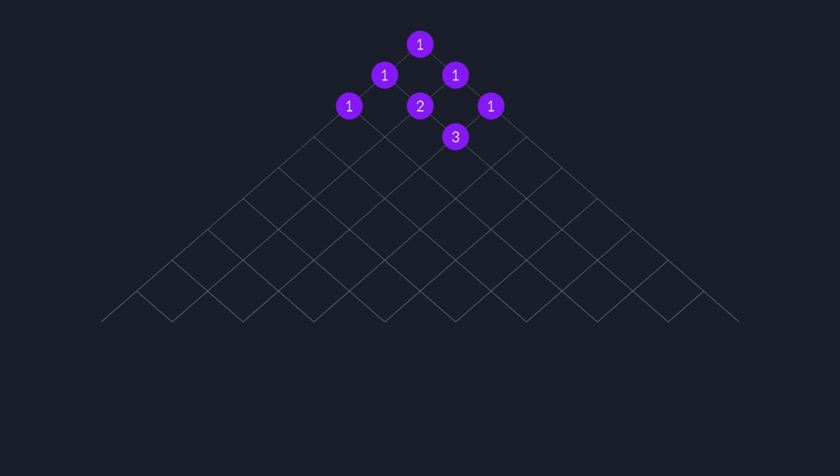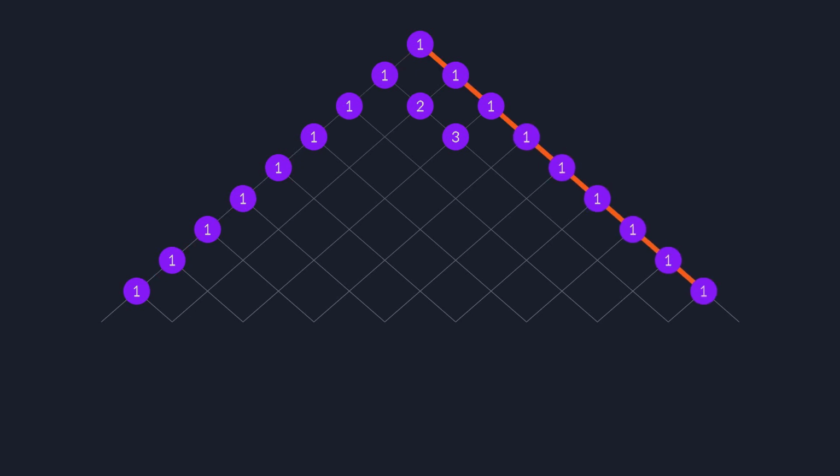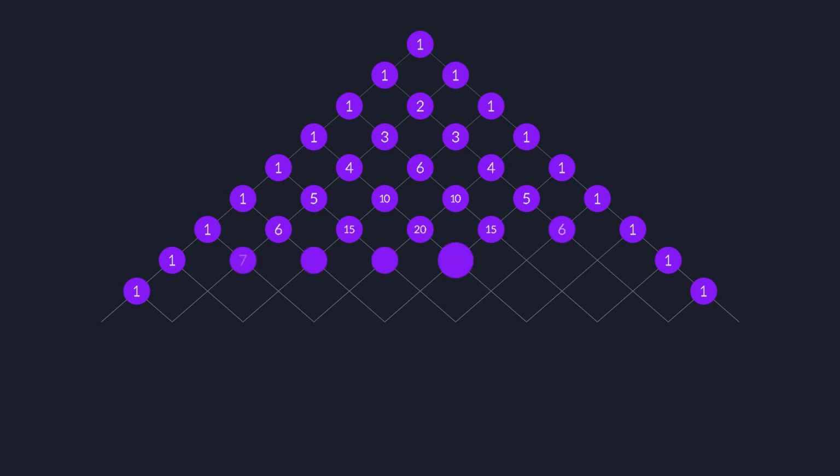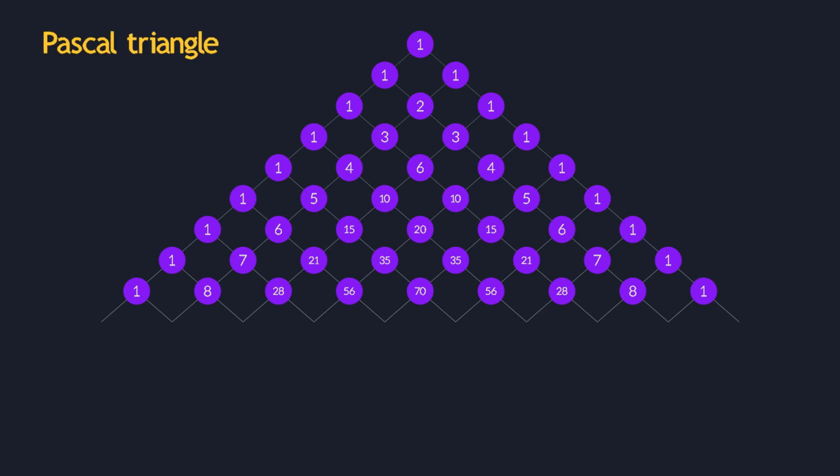You can easily fill in the rest of the table. The points at the edges of the triangle can always be reached in precisely one way. Either you take a left at each turn, or you take a right at each turn. For other points between them, you add up the number of paths that lead to its top left, plus the number of paths that lead to its top right. Each number is the sum of the two numbers above it. The resulting table is known as the Pascal triangle.